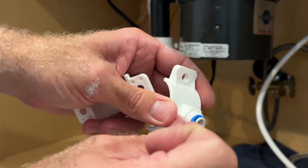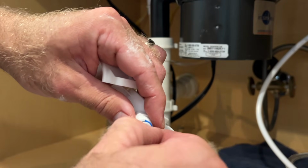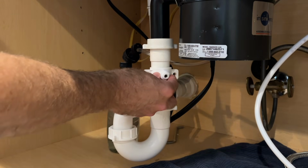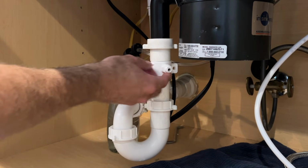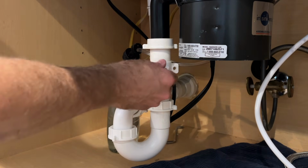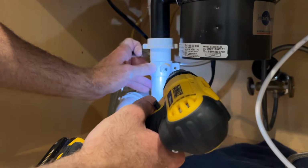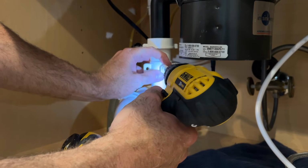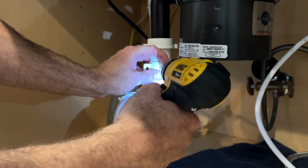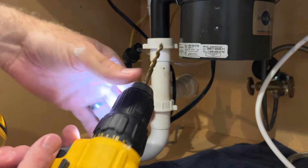And here's your clip. I'm going to go ahead and pull that off because we're going to have to put the tubing in there. But what you want to do with this is install it, the directions say it's high up on a vertical portion of tubing. So I'm going to go right there. All right, so what I'm going to do here is I've just got the smallest bit I could find just to make a little pilot hole and a marker for it. There we go. All right, now we're using our 1/4 inch bit.